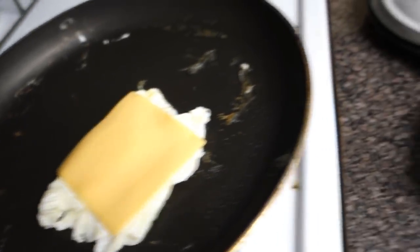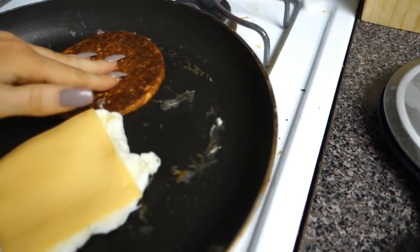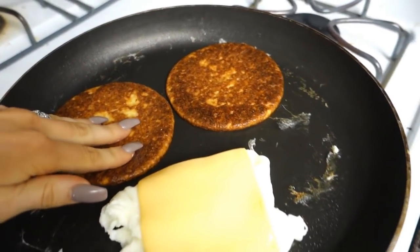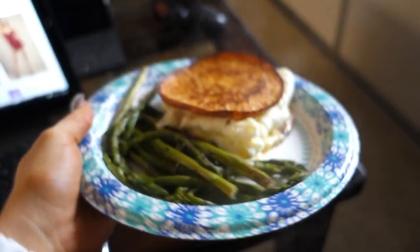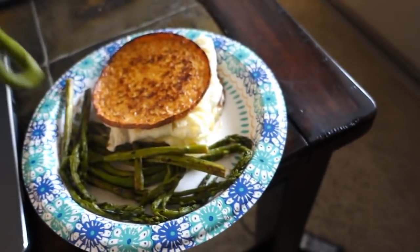So that is cooking, and then I just put some butter spray on these, and I'm gonna throw these on the pan as well just to heat them up. Okay, so I also forgot I did 50 grams of asparagus as well for lunch, so this is going to be my lunch. I'm so excited. I literally love these sandwiches.